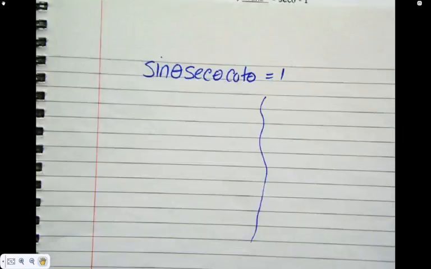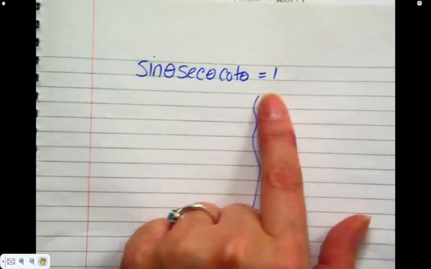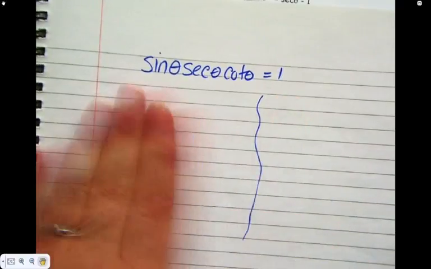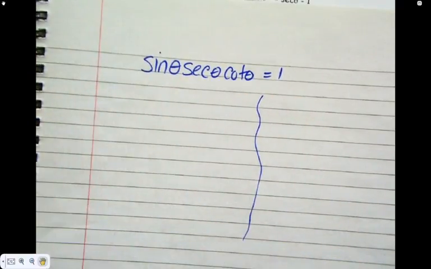First thing you do is you pick a side. Pick the side that's more complicated because there's more stuff to play with. If I pick the right-hand side, I have 1. What do I do with that? Nothing. So I'm going to pick the left-hand side because there's lots of stuff going on.